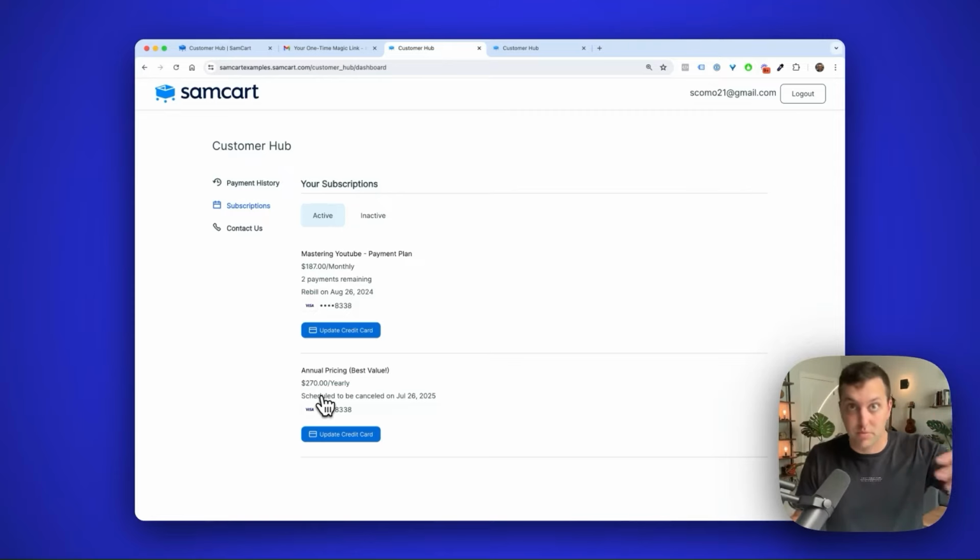This customer, me, has paid for a year up front. So now at any point, if they choose to cancel that, they will keep access to everything until the billing period has ended. So instead of taking everything away right away, right, they're going to have it end at the end of their billing cycle, which is super awesome. It's a great one. You guys don't have to worry about partial refunds or worry about any kind of stuff. We are taking care of that for you.